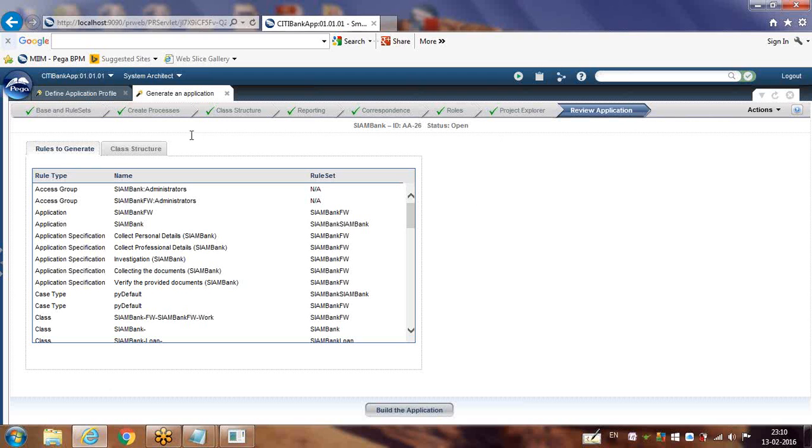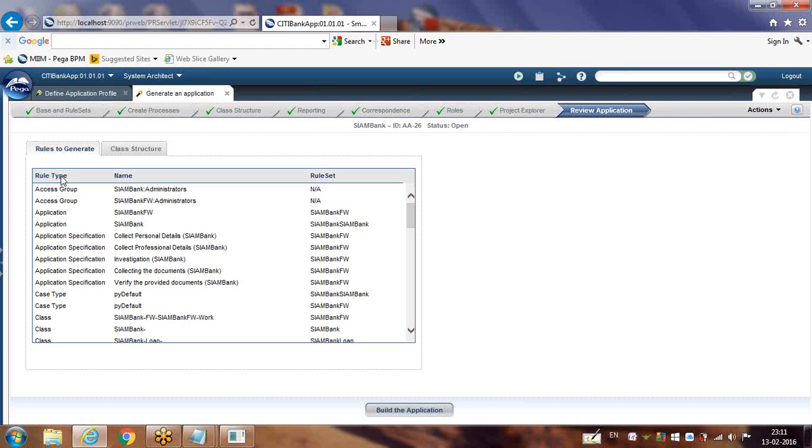If you don't know anything about any step here, you will have a help icon. It will give you all the instructions. Just click there. It will show you what things it will do, what things you can do at the particular step. Help icon. Actions. Because beside actions.